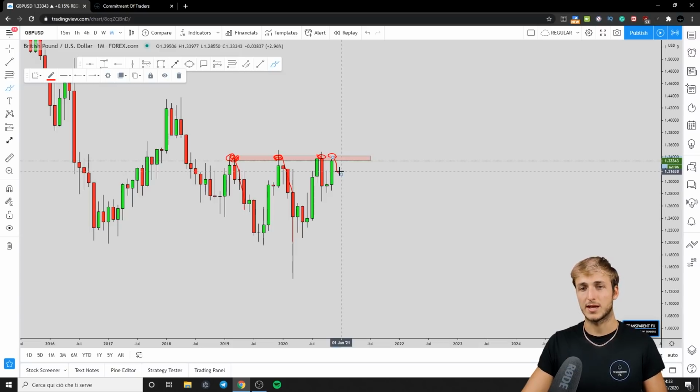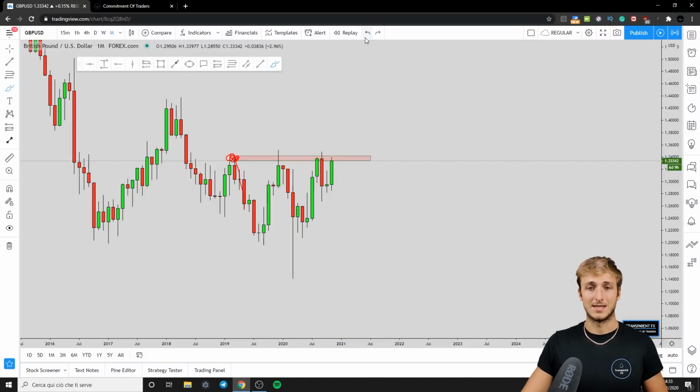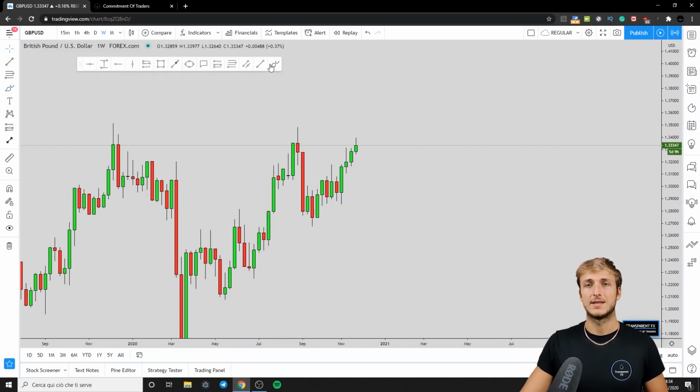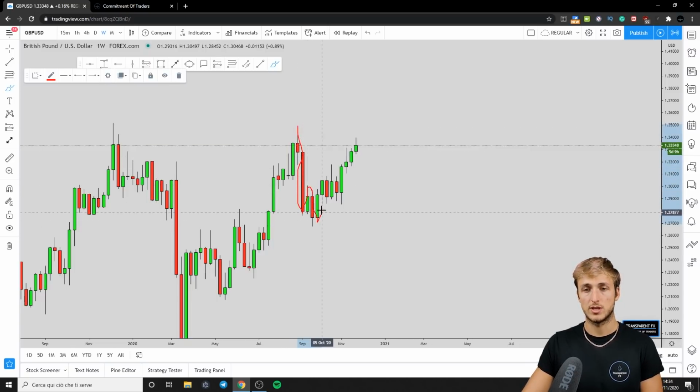So what we can expect is a reaction to the area that the market can create by giving us a nice move to the downside. So price action at the moment also on the monthly is very, very clear. Let's go down on the weekly and see what we have. Now on the weekly, we can see that the structure is quite clear. We have a market which has created a move to the downside, followed by a retracement, continuation to the downside, and break above this resistance.